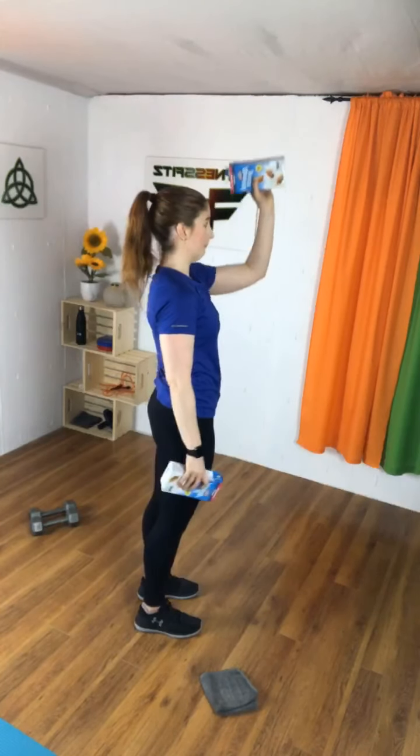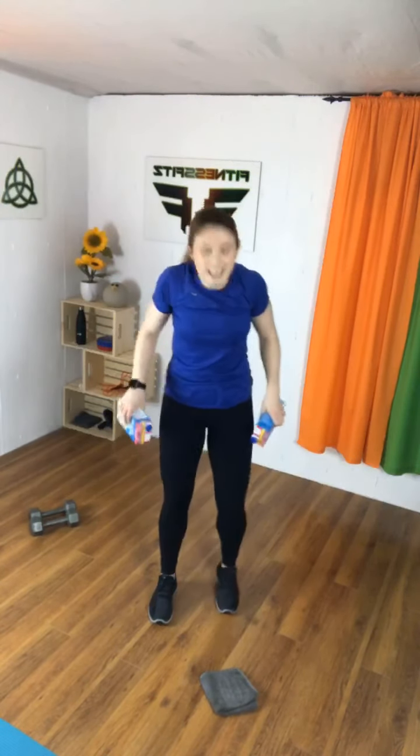So let's take the right arm. It's going to pump up and down. The left arm at the same time is going to go to the front and to the side. Ready for this? Strong stance, here we go. Front and side. Keep breathing through it.